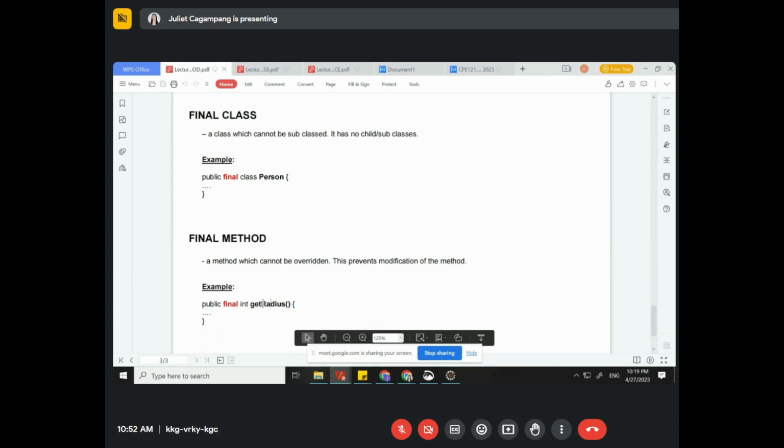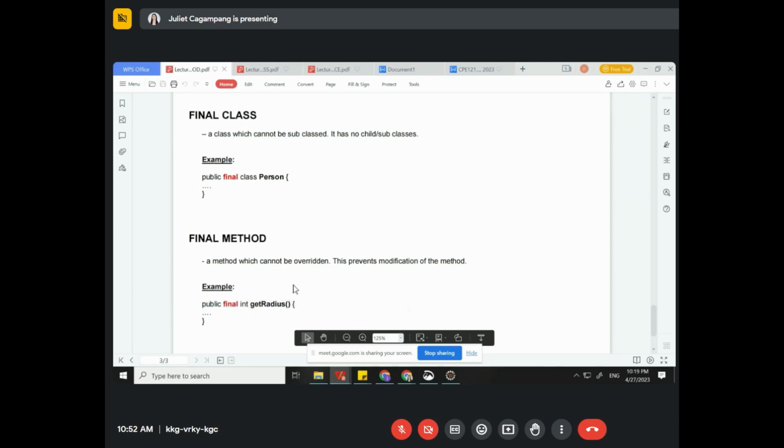If you want this method to not be overridden, meaning we prevent the modification or revision of that method, then we declare it a final method by putting the final keyword in between the access modifier and the data type to be returned.